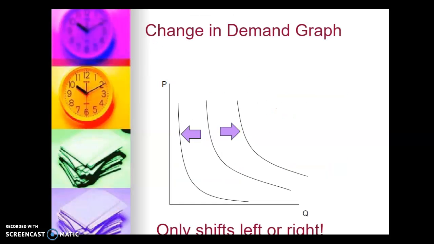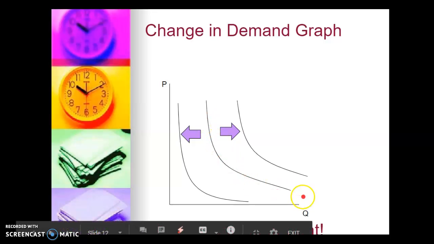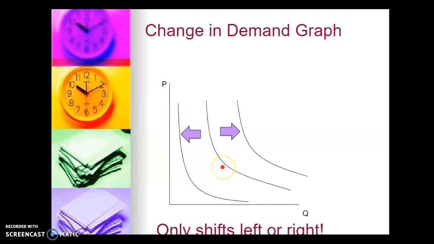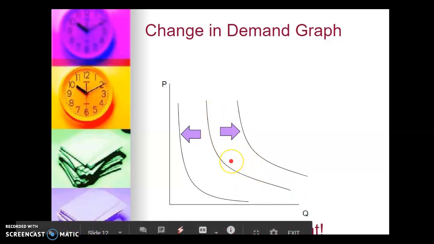As you see in this graph here, our demand curve is here in the middle. That's our normal demand curve, okay? An increase in demand would shift it to the right, would be this one. A decrease in demand would be a shift to the left, or this one here. So again, here's your normal demand curve. It would only cause it to shift right or left if it's a change in demand. If it's just a price effect, so the price of a pop goes down from $1.89 to 99 cents, it would just be along the original demand curve.